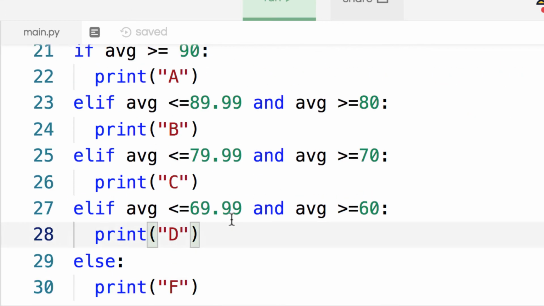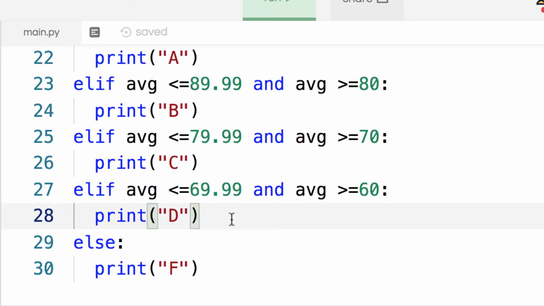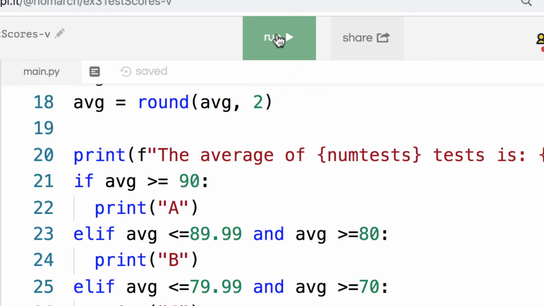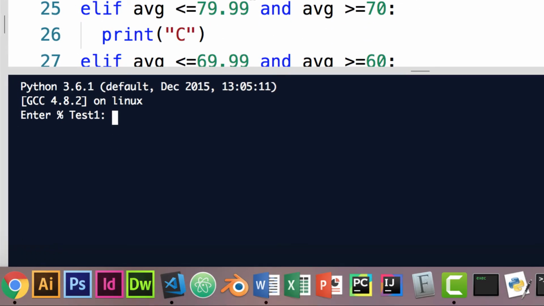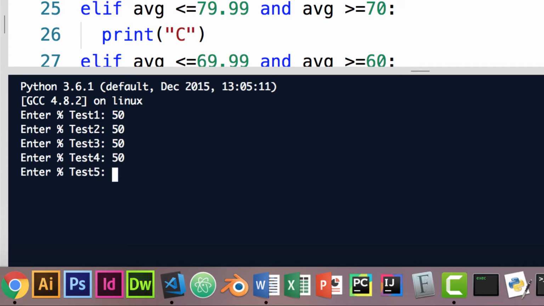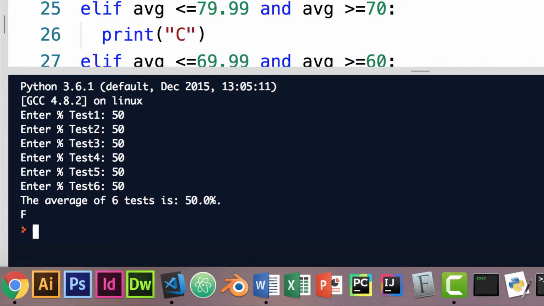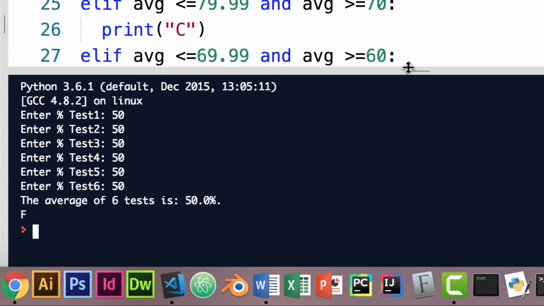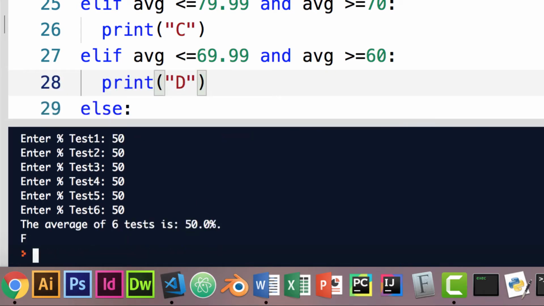So that puts the whole range there, and then you can test out the whole range. There's not a whole lot to do here. I could just test out the range and put in 50s. You could test them all out. I'll just put 50s and make sure that it goes to an F if it's nothing in those other ranges. And there I get an F. So I assume everything's okay. You could test them all, but that's pretty easy. It's just a matter of getting your numbers correct.